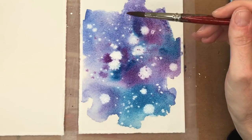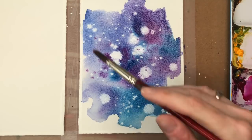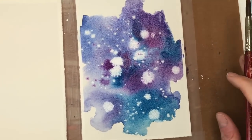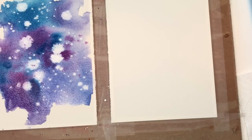Okay, we're gonna let that one dry. Hopefully it dries later than it's supposed to, so we can do the thing that I wanted to show you. And like I said, you don't have to splatter it. So in this one, we're going to do hot colors. I'm going to flip it around. Going to do yellows and reds and oranges.